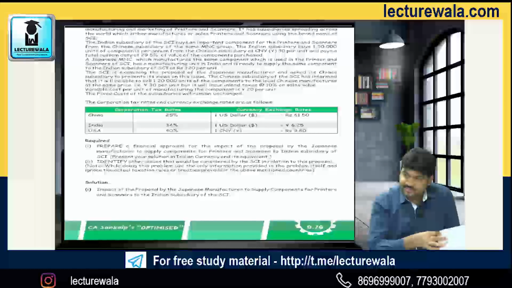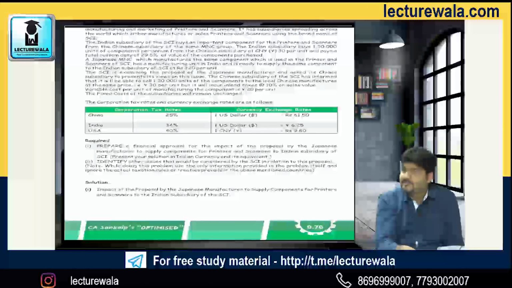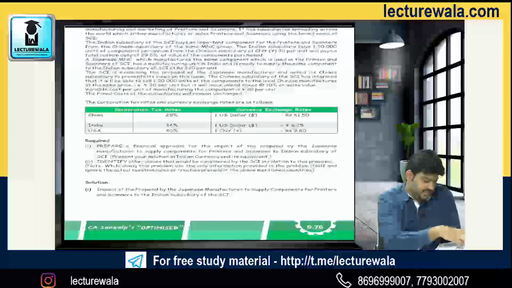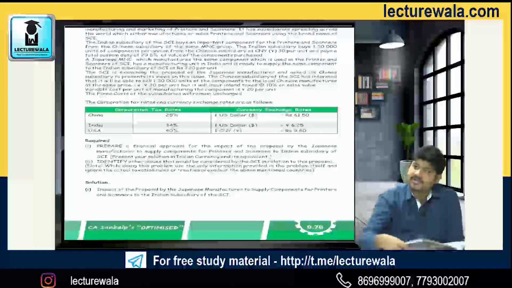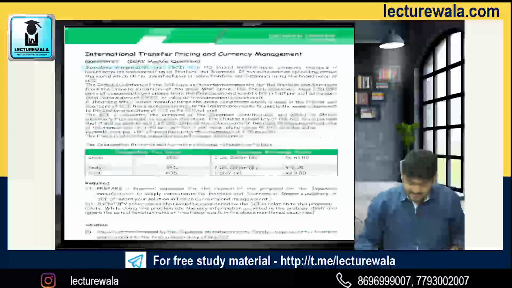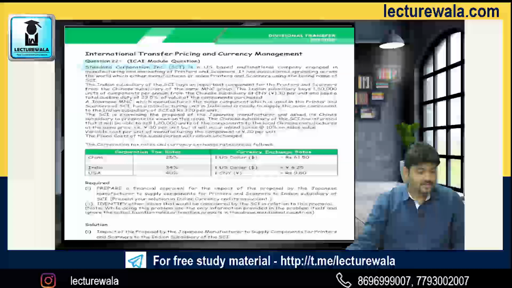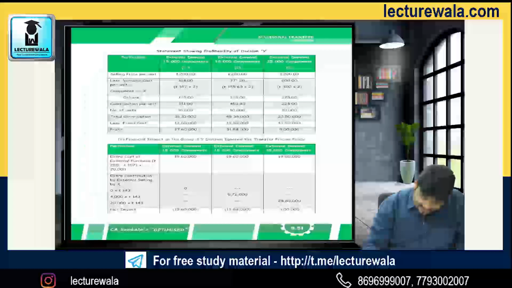So I have taken a concept and then put it in the form of an example, which is a question only. Here again, this example I put that way. Chalo guys, let us start. I am reading the question and as we read it, we will make the summary and we will try to solve. This kind of question can be asked in the examination.